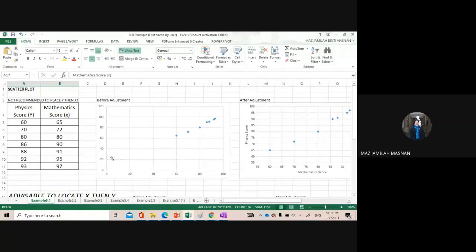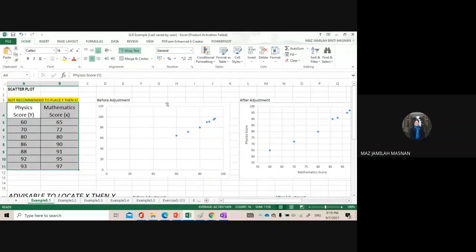Yes. Class, can you? Okay, now I have my data here. Bear in mind, class, this is why I put some notes here. If possible, when you key in your data set, do not start with Y. If I follow exactly what my textbook gives me, I have my physics in the first column and mathematics in the following column. But what happens if I plot using this data?